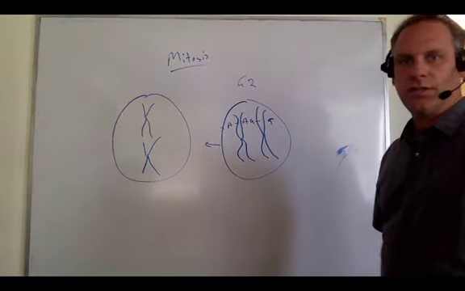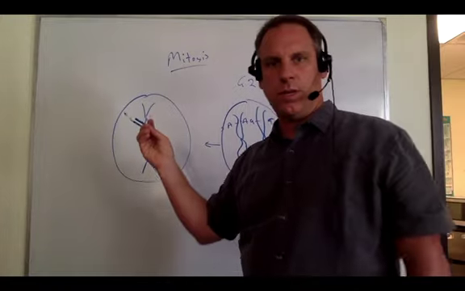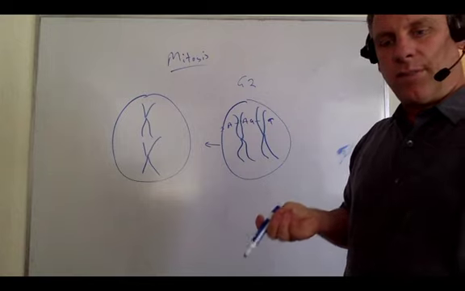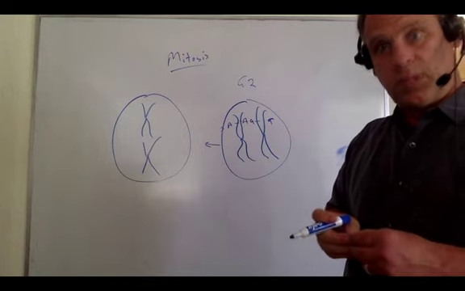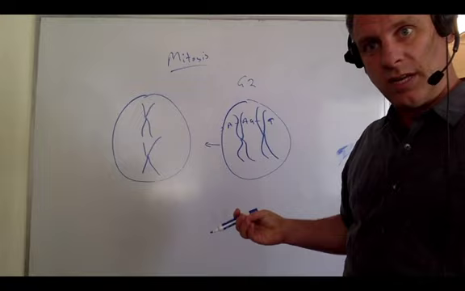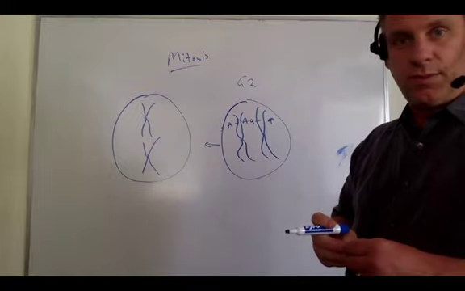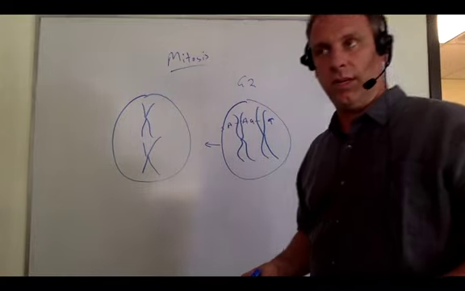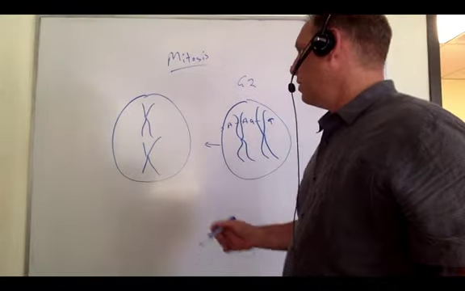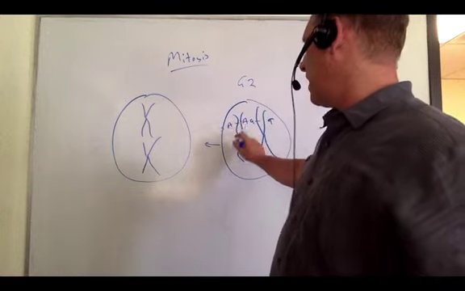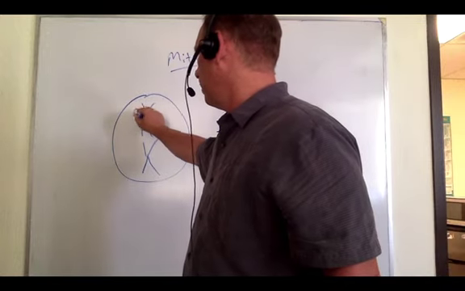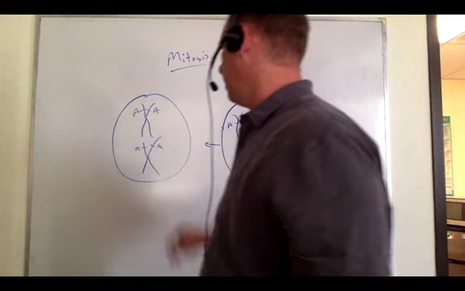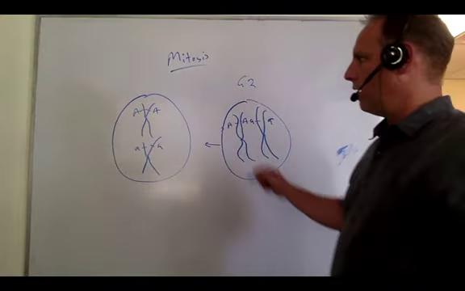So all of the centromeres are lined up, and the centromere is a part of the chromosome. I haven't defined it yet, but it's the part of the chromosome to which the spindle fiber attaches before the cells divide, right? And the spindle fibers attach and then enable the cell division to split the two chromatids apart. Okay, so we have these genotypes, but we just stacked them up. So this is going to be big A here, and this is going to be big A here, and this is going to be little a here, and this is going to be little a here. All right, so we've gone into this configuration.